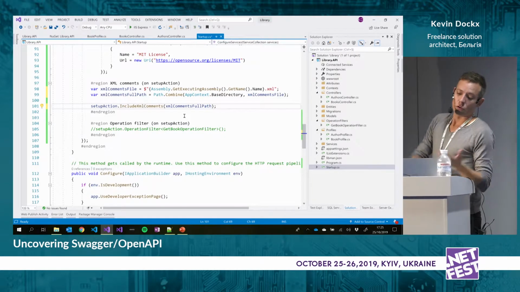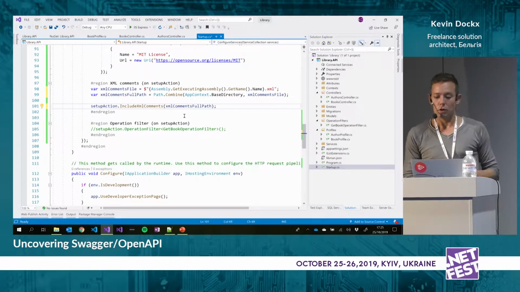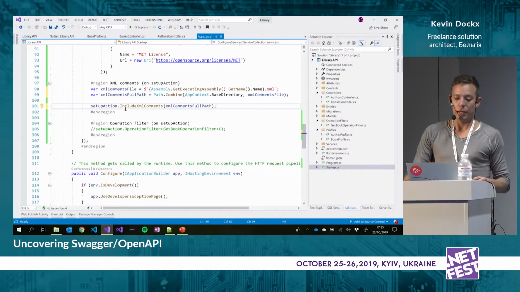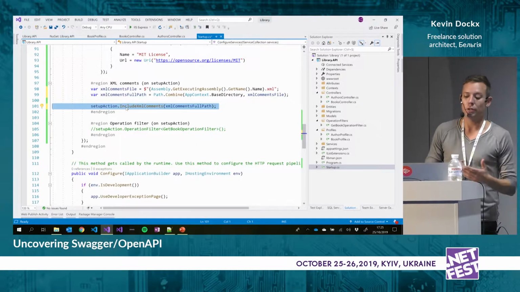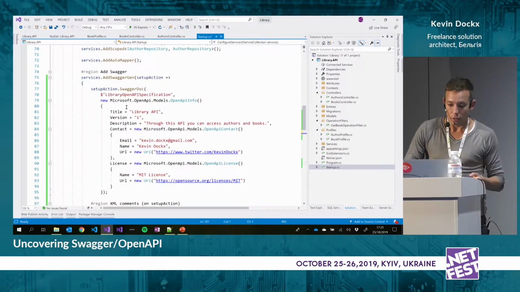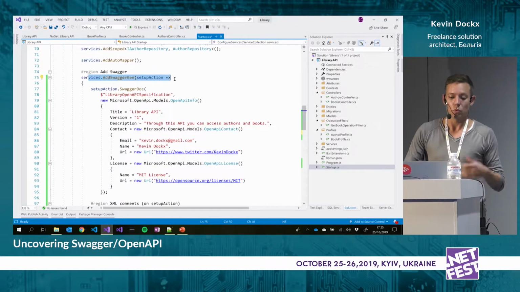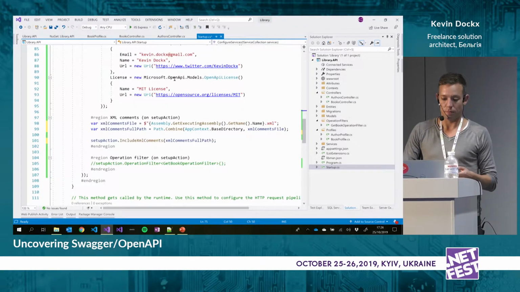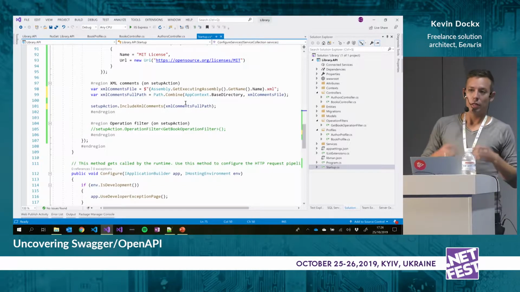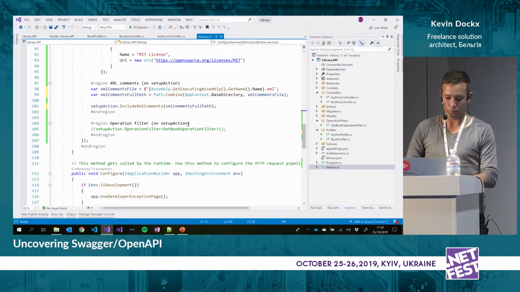And then we need to load it. So that's a simple Path.Combine statement, going from the base there and adding the XML comments file. It's this statement that's the important one here, IncludeXmlComments on the setup action we used to set up Swagger generation. And from this moment on, this will be included and we will see the comments show up.